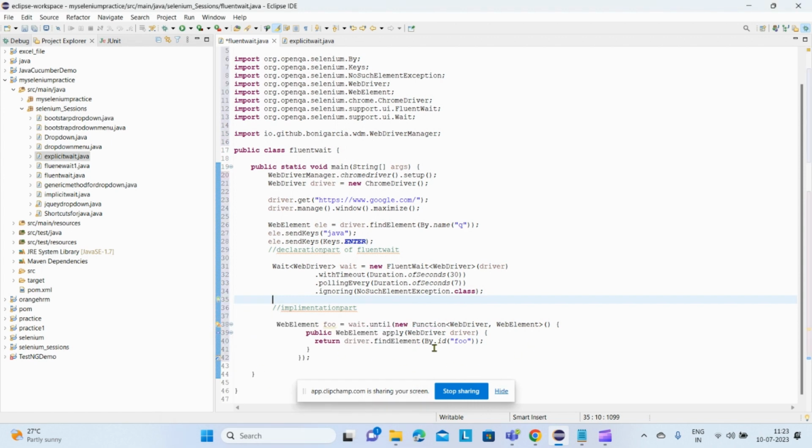Here you can see that By.webElement foo is the name of the web element that they have given, and wait.until(new Function<WebDriver, WebElement>), public WebElement apply(WebDriver driver), return driver.findElement(By.id).